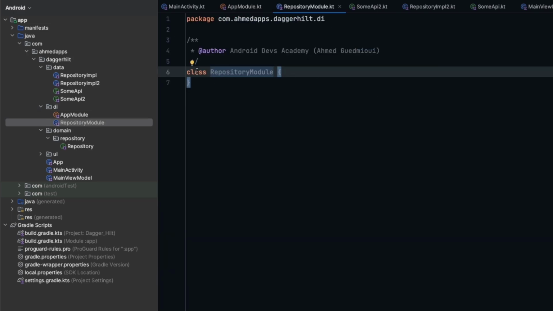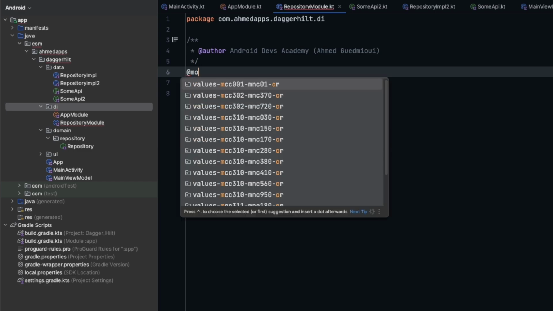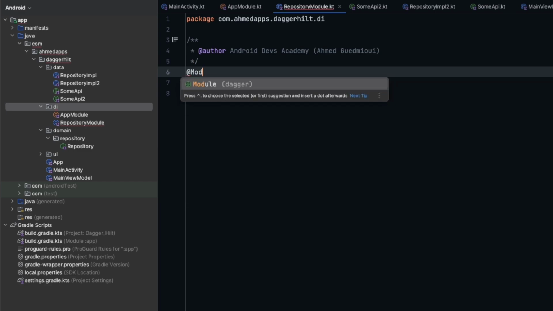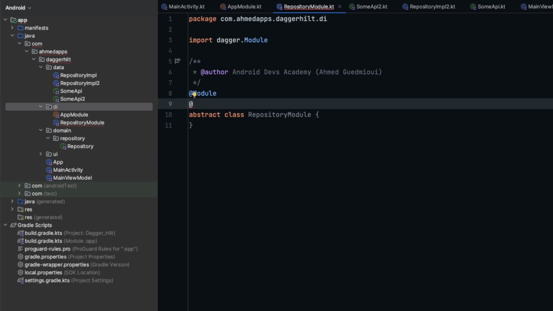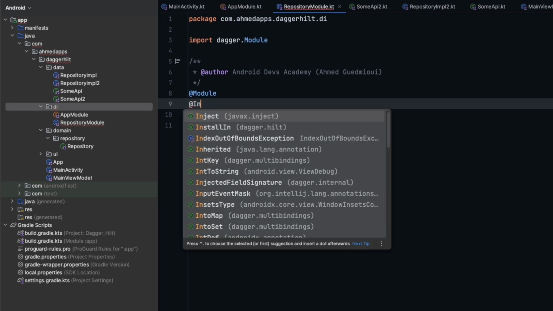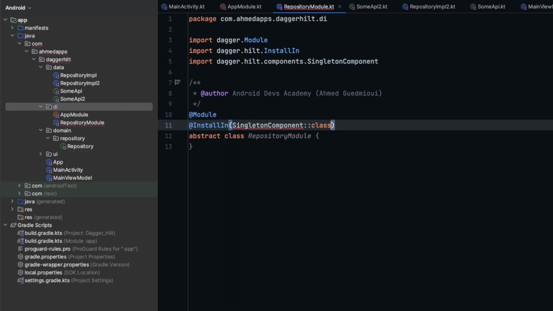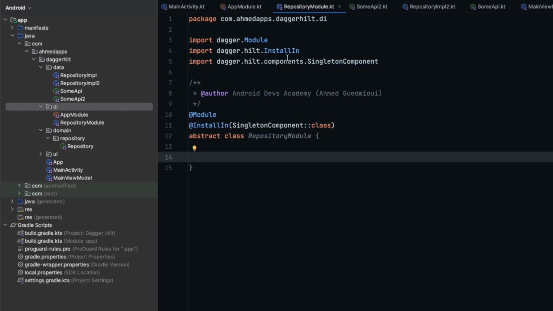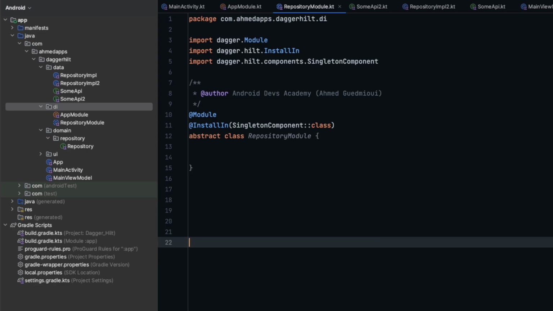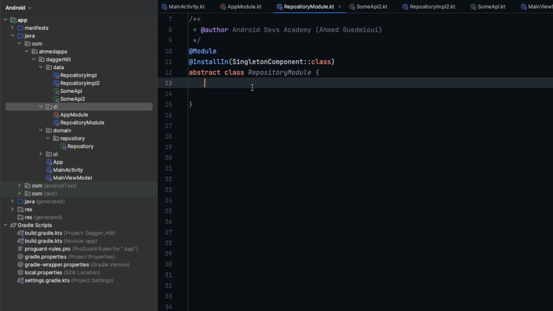This needs to be an abstract class. We'll do the same by annotating this with Module and InstallIn SingletonComponent class. Let's create some space so you can see it better.